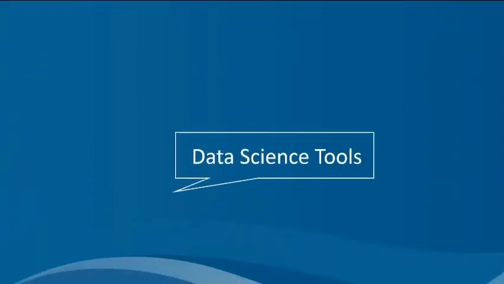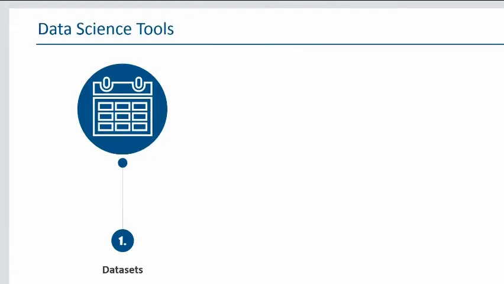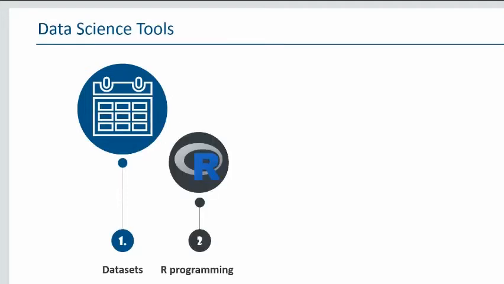So let's talk about some data science tools next. Now there are a bunch of data science tools that we are going to talk about, starting off with what we basically analyze on, that is our data. So you need a lot of data which needs to be analyzed, and this data is fed to your algorithms or analytical tools, and you get this data from various researches conducted on datasets. Next, you have your R Studio. Now R is an open source programming language and software environment for statistical computing and graphics.